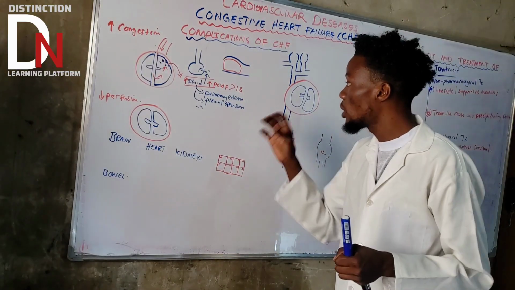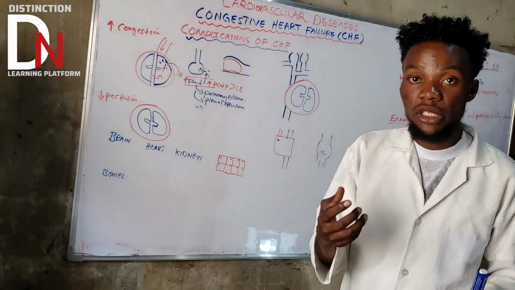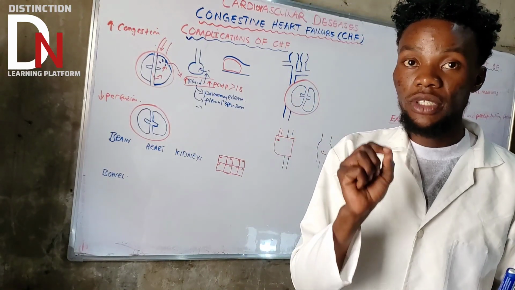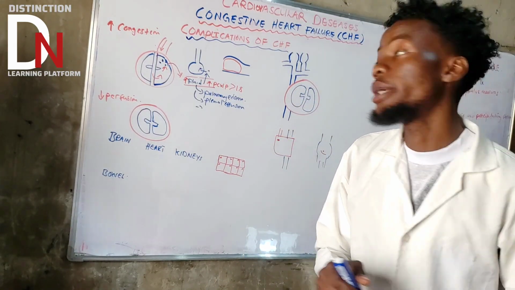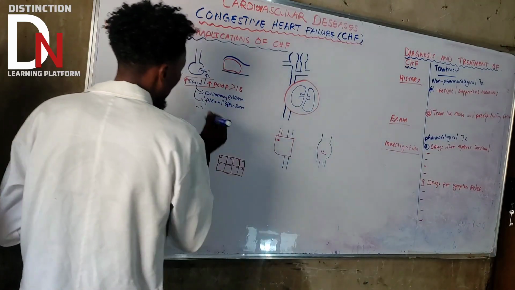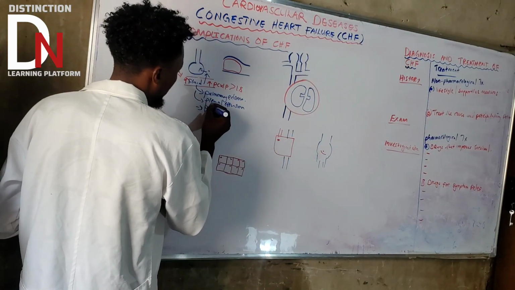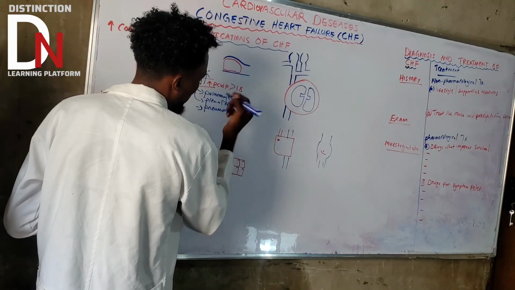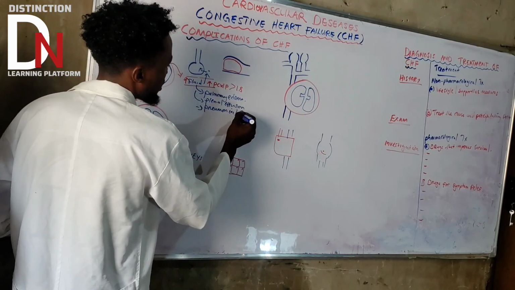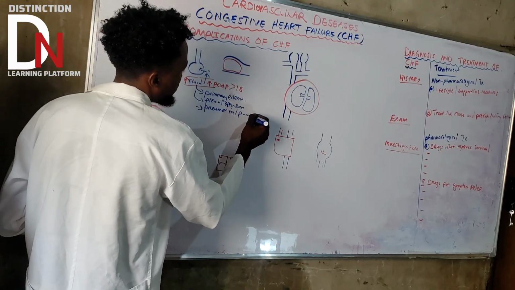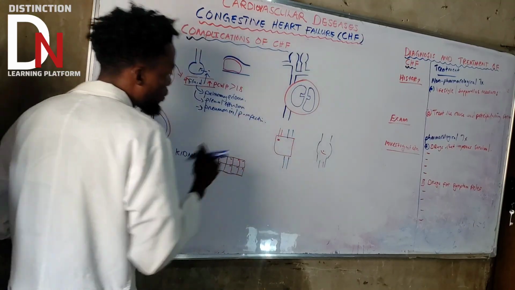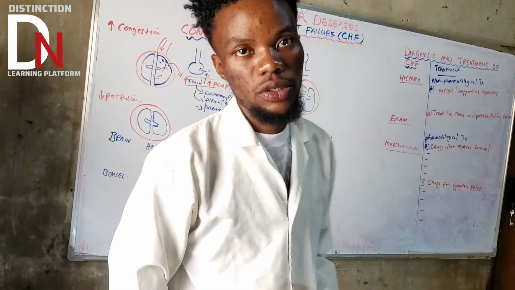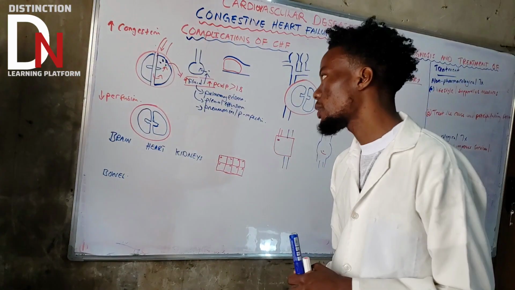If there is an infection or congestion, there will be an inflammatory response, an inflammatory reaction that's going to happen, causing lung injury, which we call pneumonia. So what is the other one? Pneumonia. Okay, I can say also pneumonia and pulmonary infection. So this has a pulmonary infection. Okay, pulmonary infection as well. So a lot of complications can arise due to congestion in the pulmonary circulation.